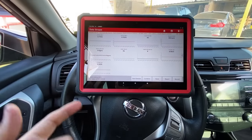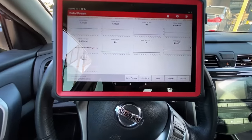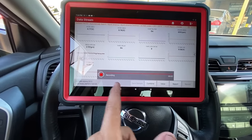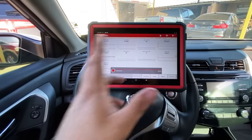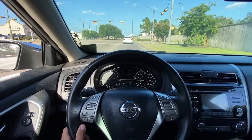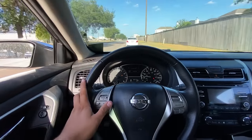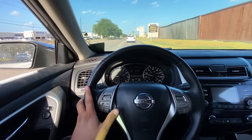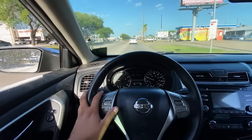Something I forgot to mention before going on the test drive: I am going to be recording this data stream. You can see this scan tool has a function for recording — as soon as I push that button, the record bar came up. Now we're able to record all of this data so that after we're done with our test drive, we can come back and take a look at it. So we're on our test drive now. I just left the shop, so I haven't been driving very long. So far everything's working great, but this problem doesn't happen all the time, so we're going to keep driving until it acts up.